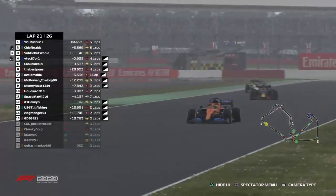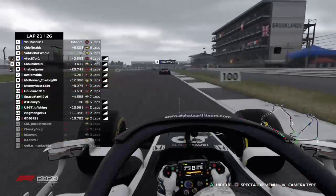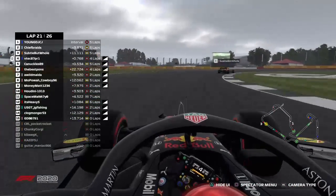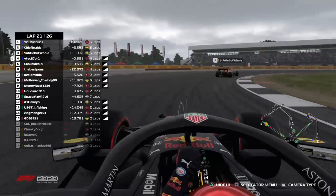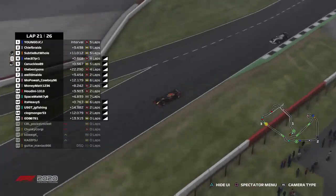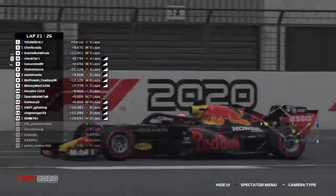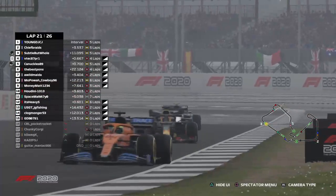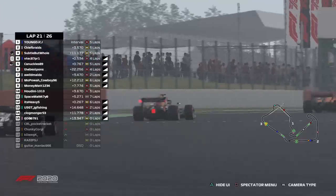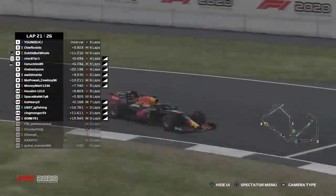But Whole still, who has now built a 1-second gap. Let's see, no DRS though now for VTech, as that is not ideal. He's going to have to try to make up some time just out of pure pace here, or possibly into the braking zones. But in the final 5 laps of the Grand Prix, we've got a battle on our hands here, and it is the drivers of Subtle But Whole, VTech, and Knuckles, who are all having a little bit of a battle with one another here, trying to see who is going to get that podium position.